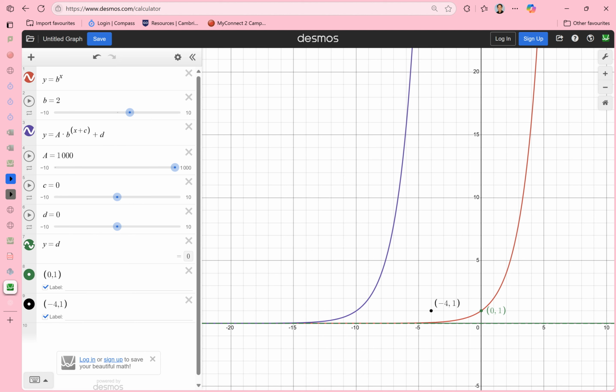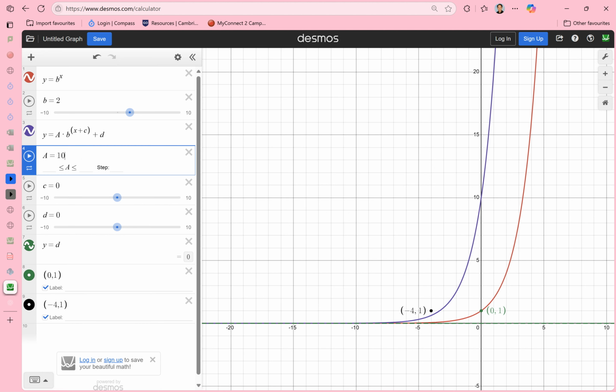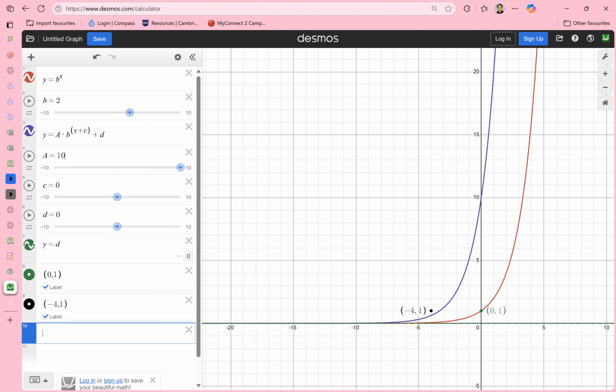So the intercept is no longer at 0, 1. That graph has a different y-intercept. So where would it be? So if I made it back to 10, you see how it used to be at 0, 1. It's now at 0, 10. Right there. Why is it 0, 10? Because you're actually timesing. When I change that big A to a 10, I'm actually just saying whatever that y value was, I'm timesing it by 10. So at that point, 0, 1, it becomes 0, 10.